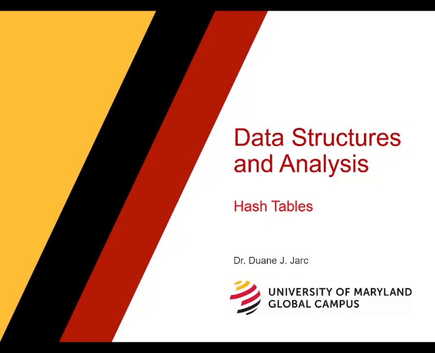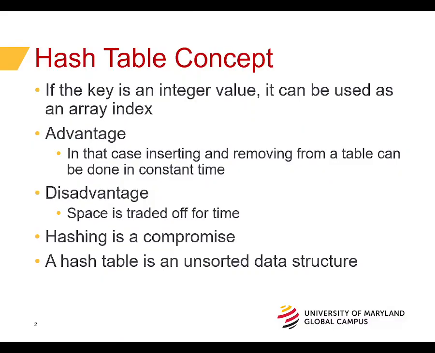Hash tables illustrate that there's a trade-off between memory and time. They can be used to implement both unsorted sets and unsorted maps. We begin with an explanation of the fundamental concept that underlies a hash table. It is that if a key is an integer value, it can be used as an array index.